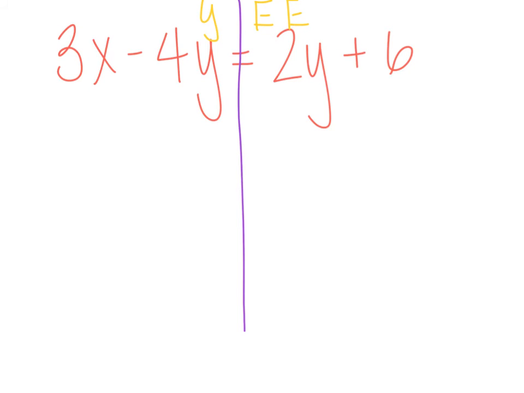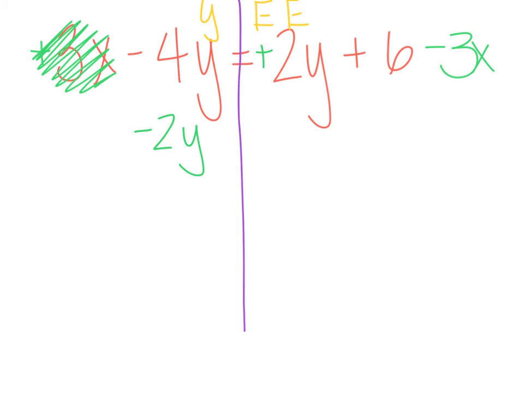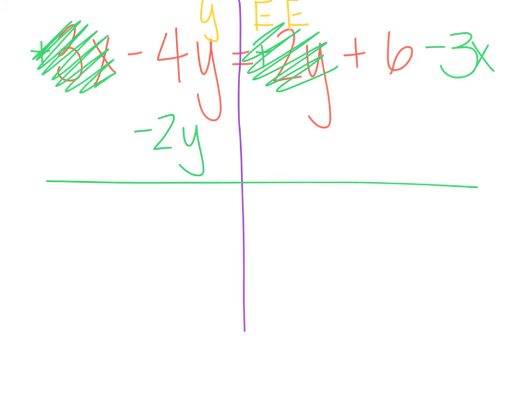So I need to start moving things that are in the wrong place. Well, one thing that's in the wrong place is this 3x. It's a positive 3x on the left, so on the right it's going to be a negative 3x. So that's gone. I had to move that because it was on the y side. I'm also going to have to move this 2y because it has a y with it, and it's on the everything else side, not on the y side. So if it's a positive 2y on the right, it's going to be a negative 2y on the left. Remember, it's positive on the right, so it's negative on the left. And then it's gone. So if I rewrite this, I have negative 4y minus 2y equals 6 minus 3x.